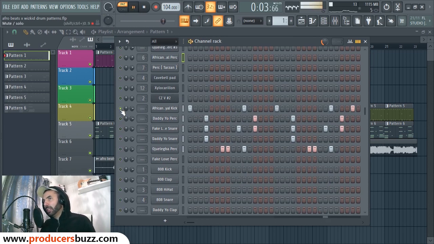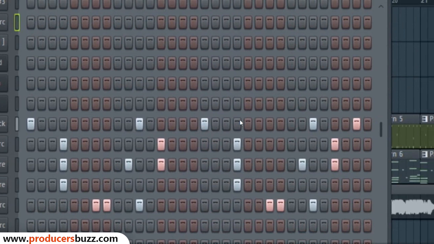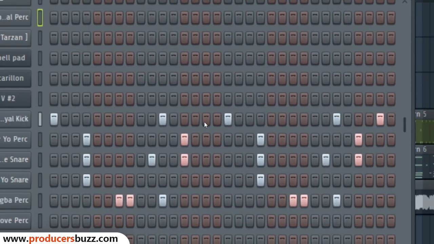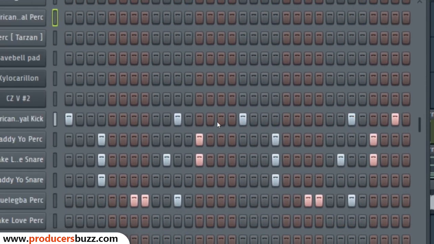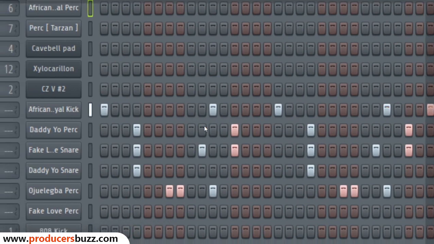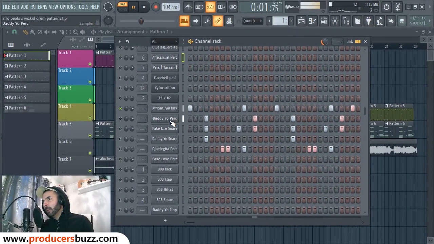So again, I'm going to run you through it. So we've got the kick just starting off. As you can see, a really simple deep kick. Really deep kick, powerful kick. And then on top of that, got a perky sound, just going again at the beginning of the snare. Sorry, the snare. Just placed it right there.